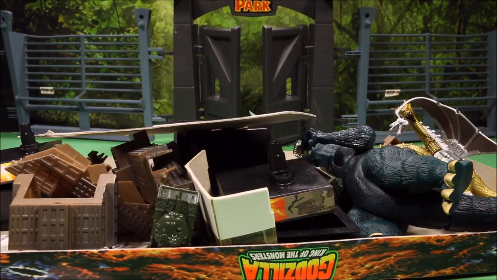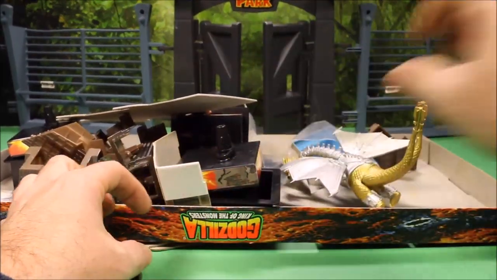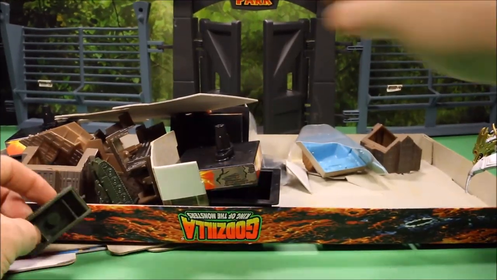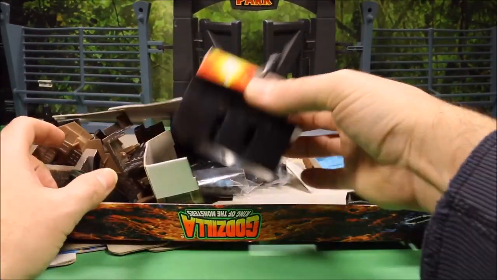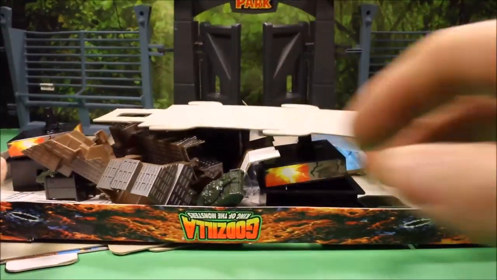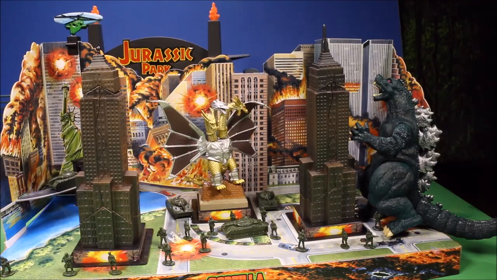Well, let's take a quick look what's here. You got an awesome Godzilla, you got a King Mecha Ghidorah, tanks, buildings, you got backgrounds. I'll have to put it together, so I will be back. Wow, guys, here is the whole set up, and it's totally awesome!